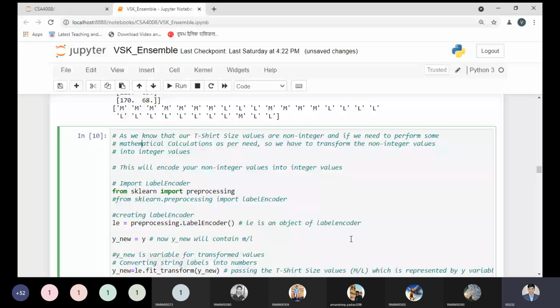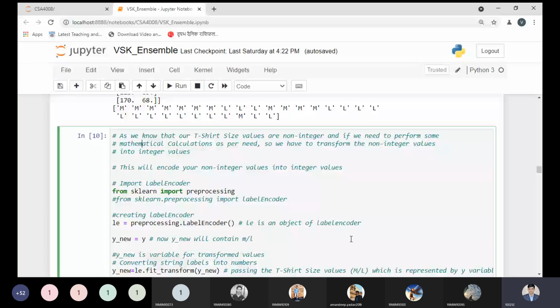As we know, the t-shirt size value is represented by a non-integer value, and if we need to perform some mathematical operation as per our requirement, then we have to transform these non-integer values into integer values. So we can perform any operation without any problem. This code I'm just taking from my previous lecture, so definitely no need to discuss more, but I'm telling you in a small way so you can understand.